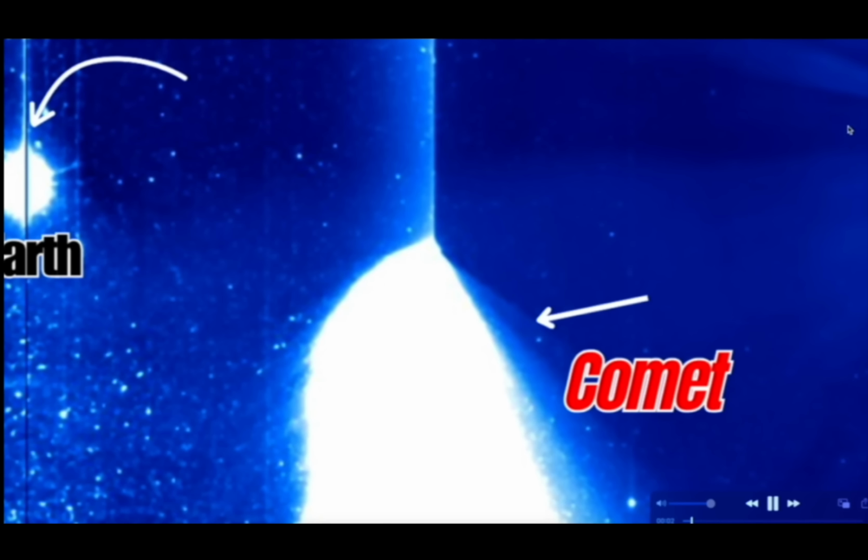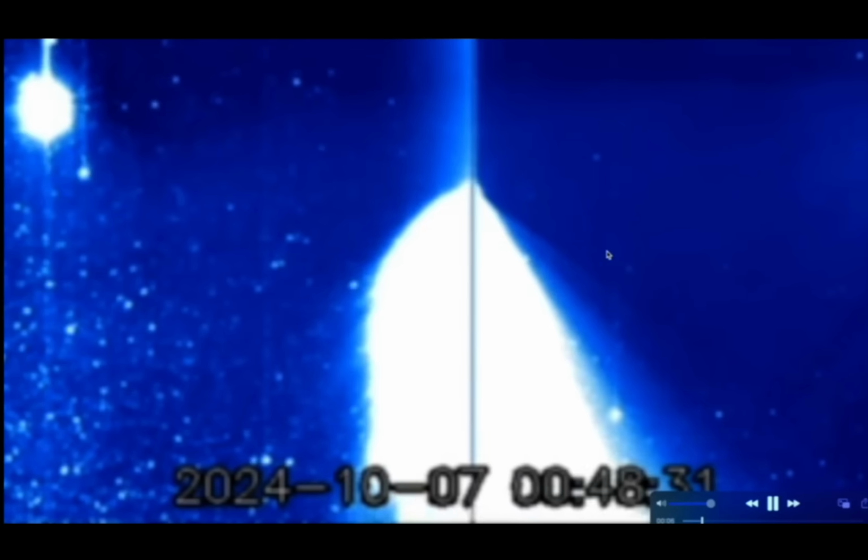And here's another video I put together for perspective purposes. Here's the comet. This is the Earth. And notice how the tail is starting to take on a sweeping motion towards the Earth. That's due to the solar wind right here blowing towards the Earth. It blows towards the Earth constantly. And when a comet comes between the Earth and the sun, that tail is going to blow directly towards the Earth. And when a large comet enters the inner solar system near the Earth, the solar wind is going to blow the tail towards the Earth.